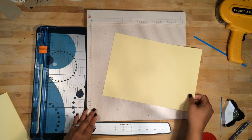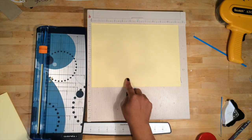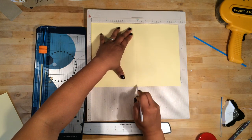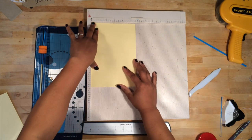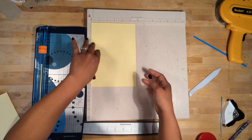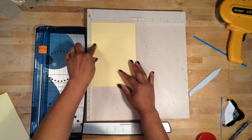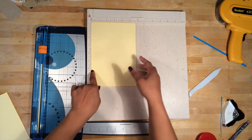Okay, so I'm going to determine where the middle of my page is. I'm going to score it at 5 3/4. Now the size of this page is 5 3/4 by 8 1/4. Now you want to determine exactly how large your page is going to be. This is the way it's going to be flipping, so I'm going to make it 5 1/4 by 6 1/4.